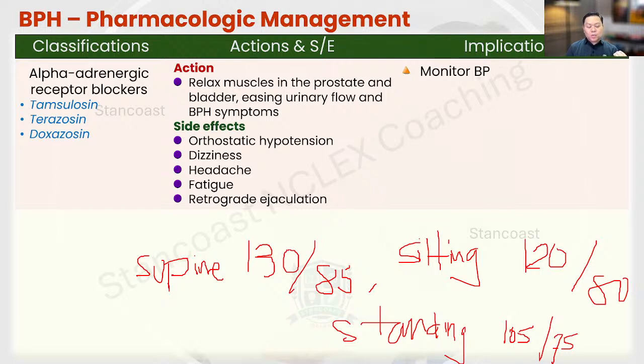And together with that, when you're going to look into the heart rate, so let's say, for example, when the patient was still in a supine position, let's say the heart rate was 82. And then when they were sitting at the side of the bed, probably the heart rate went up to 95. And then when they stood up, maybe it went up to 105. So as the blood pressure goes down, the heart rate will go up as a compensation for that drop in the blood pressure. And that would really help the diagnosis, or let's say determine that the patient has positive orthostatic hypotension. And this is something that could come out in your exam.